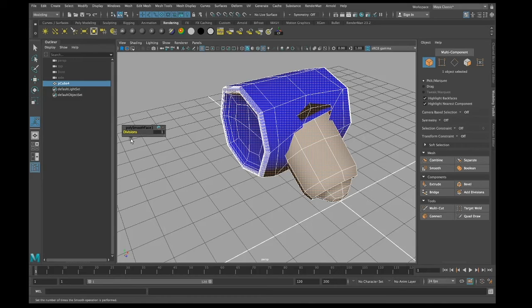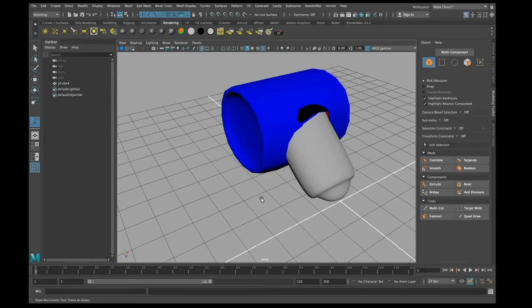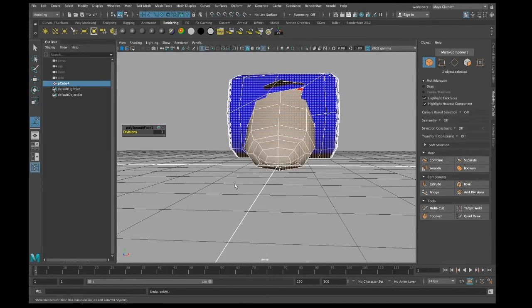If you make it bigger numbers, it makes your object smoother. I can't go lower than 1, so basically the minimum is 1. If I make it more, I'm going to lose more details too, as you can see. But your object is definitely smoother, though way different from what we created.